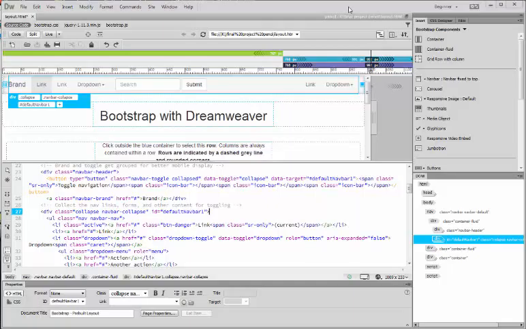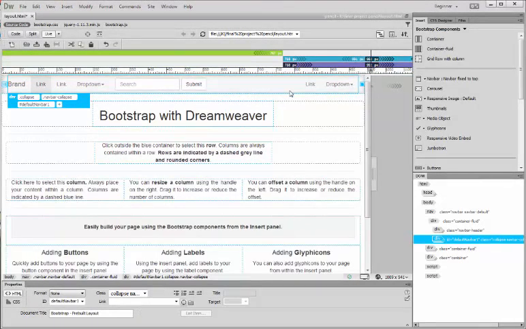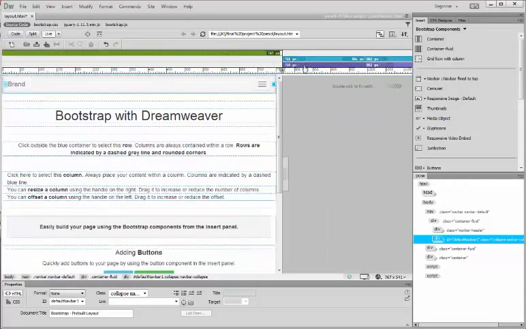So we're looking at our sample Bootstrap page. This is a page that has been created by Dreamweaver to kind of show off the elements of Bootstrap. And I'm going to switch to live view. One thing that I didn't mention earlier is we have these different colored bars here at the top of our page, and these are worth discussing. So I want to see a little bit more of what's going on with the bars.